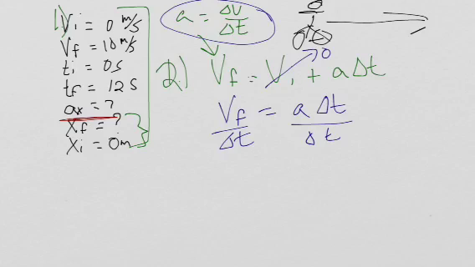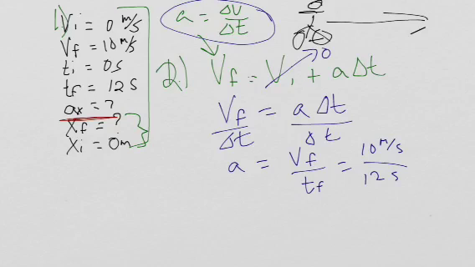In this case, A is going to be equal to your V final over your T final. Now, what is V final? 10. What is T final? 12. So I would put this in here: 10 meters per second divided by 12 seconds. And wow, look at that, it ends up with the right units. Meters per second over seconds is the same thing as meters per second times seconds to the negative 1. So it gives you meters per second squared. That is the unit for acceleration.